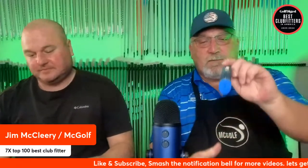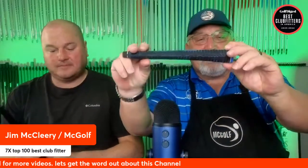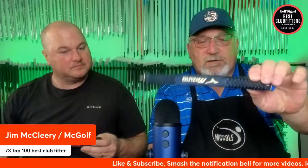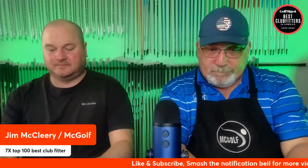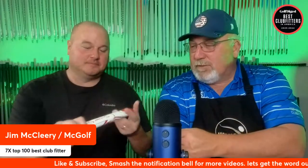So we'll start with the standard. This was the standard putter grip. If you look in the rules of golf, the putter grip is the only one that allows you to have a flat. This is a pistol grip because of this part right here. Normally this would go straight back and it would be called a regular putter grip. And of course, several makers make these. Golf Pride makes it. This is a Lampkin. Royal made it. Winn made it. Everybody made it. Winn's got one, and see, this one's a little narrow. And they all have a different style, much like the styles of putters.